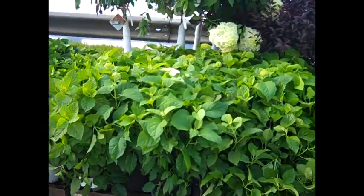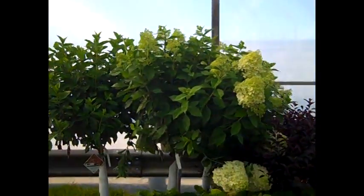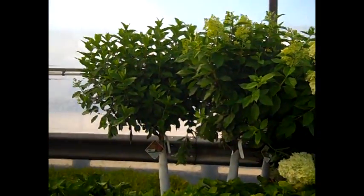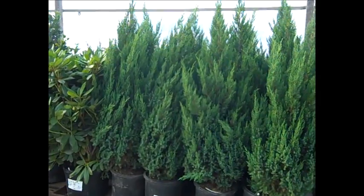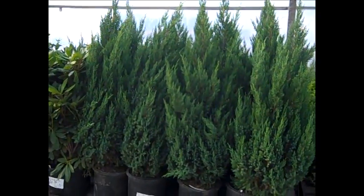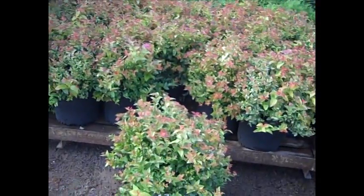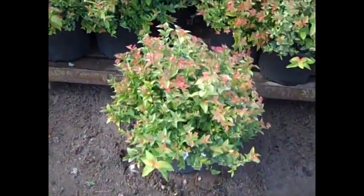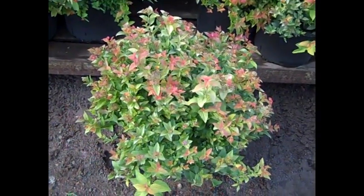Hydrangea Annabelle is coming up to the dock. Here's another look at the heads on those Limelight trees — we've split trimmed them so we've got bud and bloom. Beautiful. Here's another great value — here we're looking at our seven gallon blue point juniper. And then another old favorite — a great spirea — this is Magic Carpet spirea in a three gallon. Very nice colors, good budded plants. Magic Carpet.